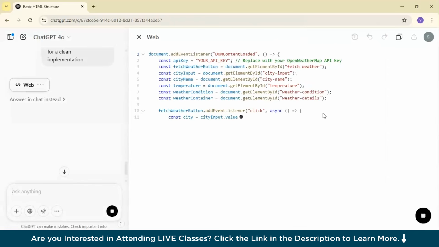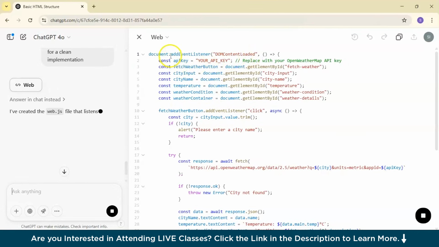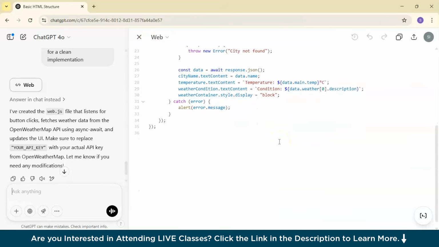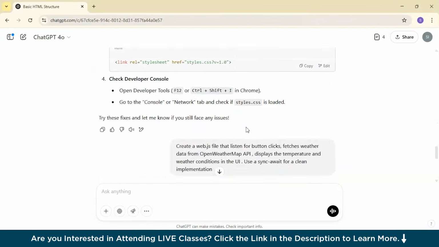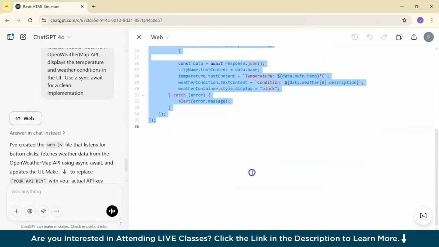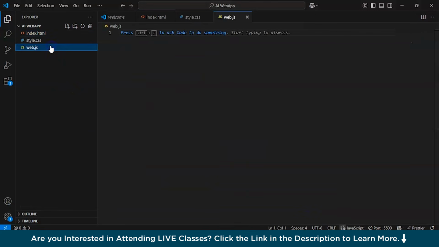Now it has started to generate. Document.addEventListener DOMContentLoaded, and then it has given an API key. So we'll move down and we'll copy this code, Control C, and we'll place it over here.